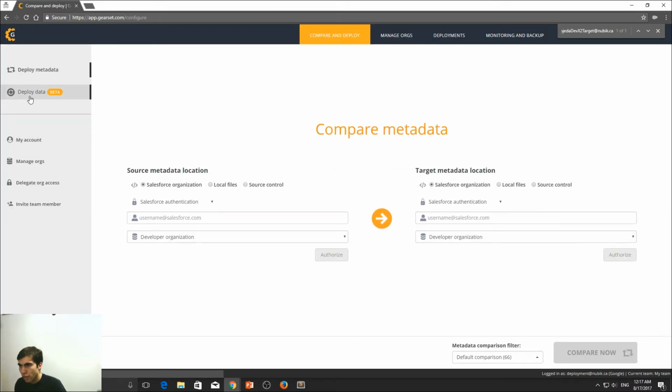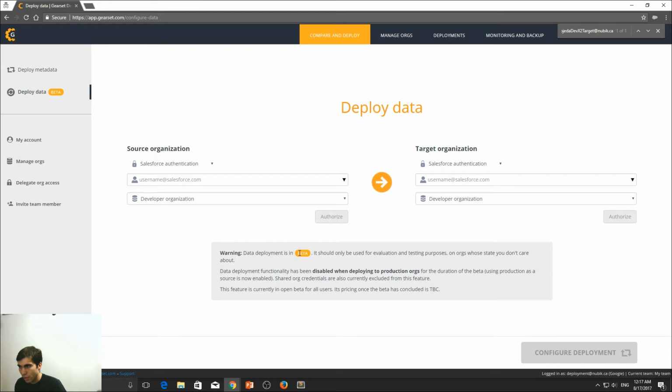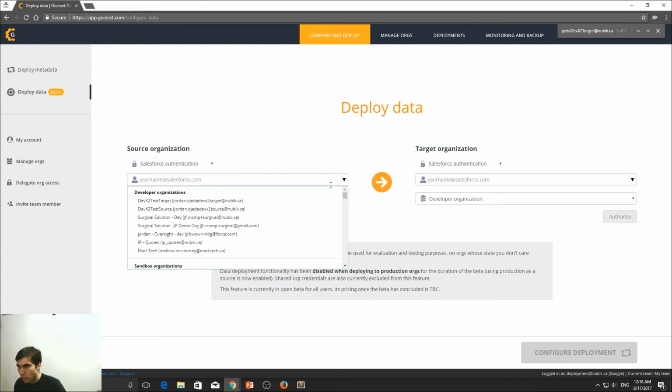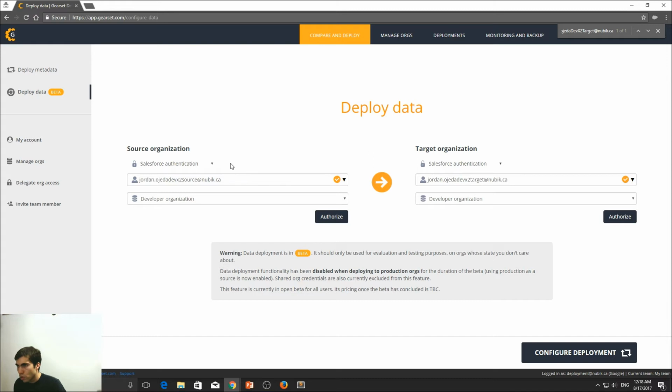So now that we have our organizations there, we just need to go to the home page and click here. As you can see, it's in beta. They say that they have some limitations because it's in beta; they are working on this. Here we just select our source organization and then our target organization. By the way, you could provide your credentials here with the managed organization, so you can even skip the step that we did. But since we already did it, we just need to select them.